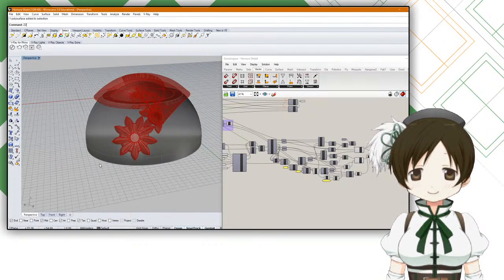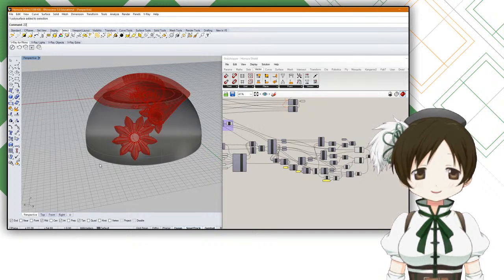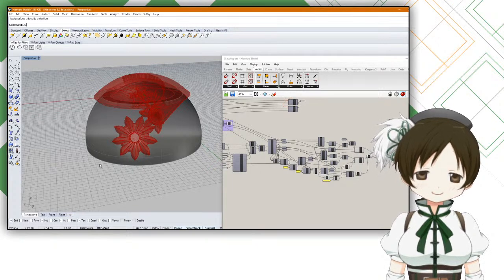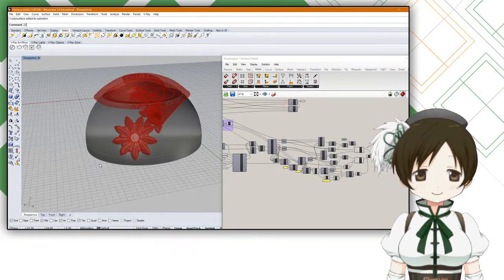Now, what would be really nice is if I could figure out this orbital gear around it, so it could be 3D printable.